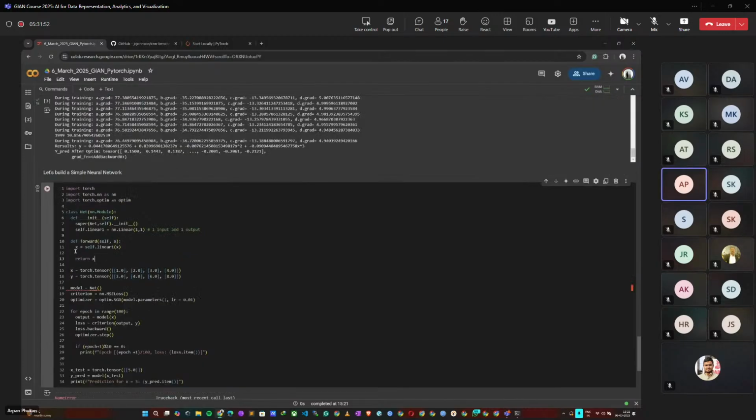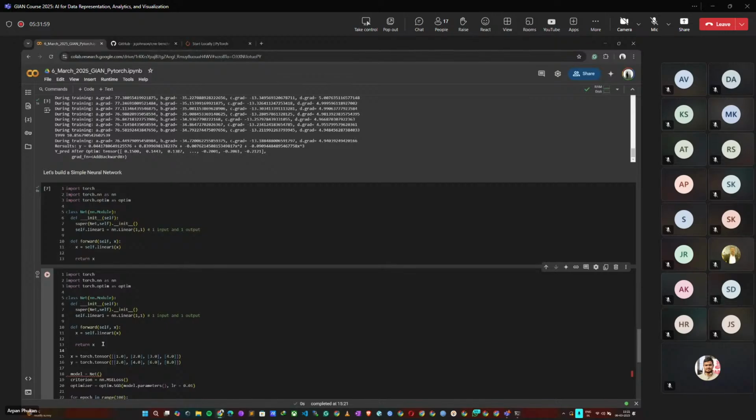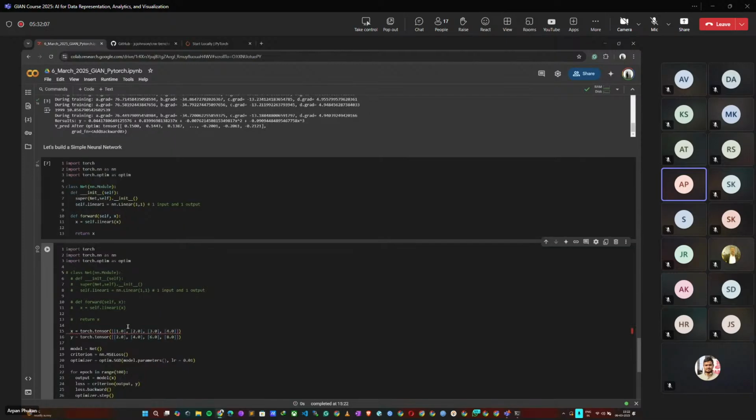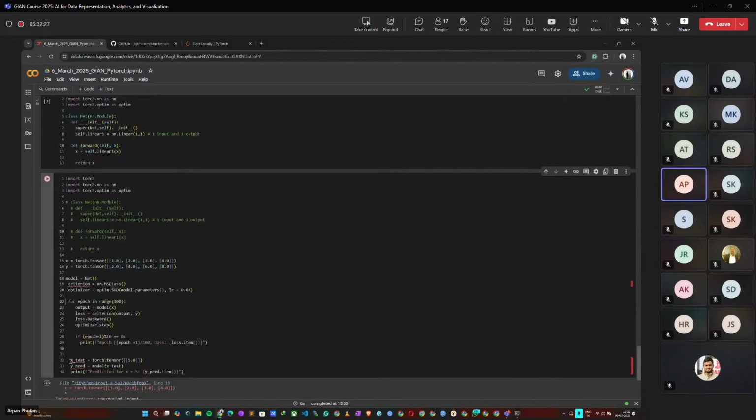Okay, let's run all this before. So that is defined now. Oh, there are indents everywhere. Oh, okay, my God. Let's keep these as it is.